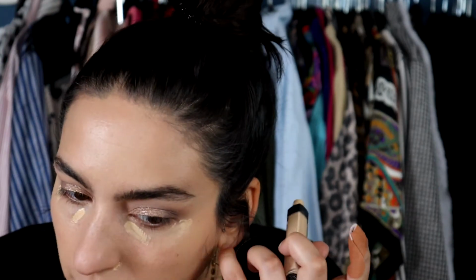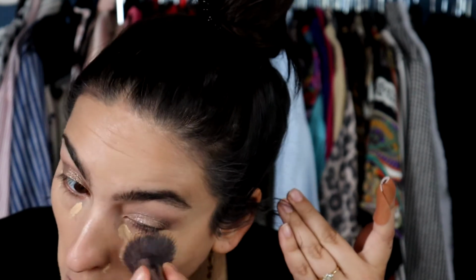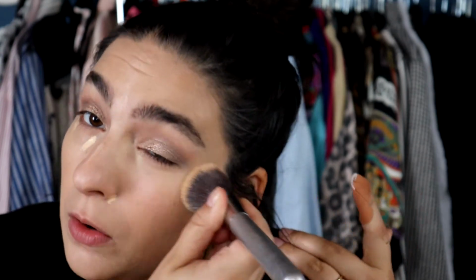We're gonna go in with our NARS Creamy Concealer in Nougatine. And we're going to use the same foundation brush to just tap that in. No swiping motions when it comes to concealer. We only tap. Look, he gone.